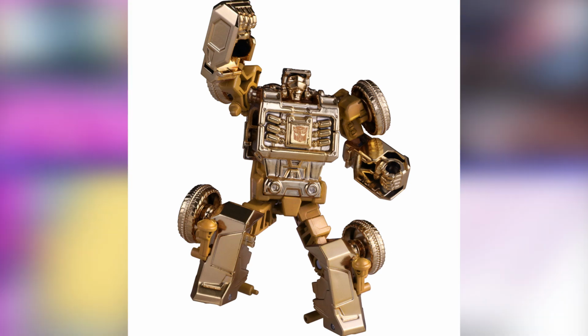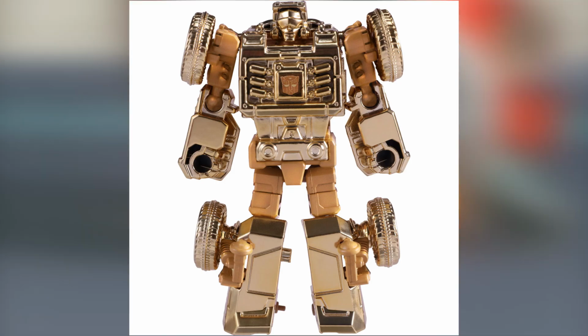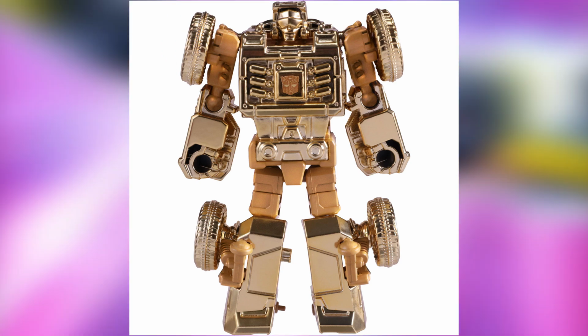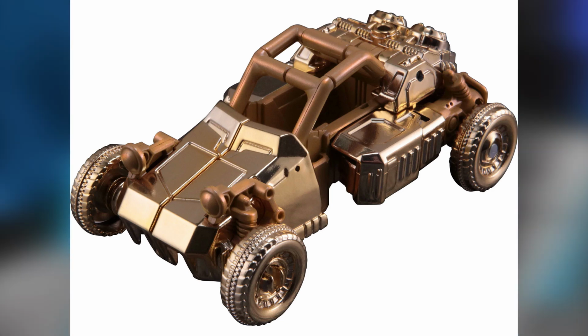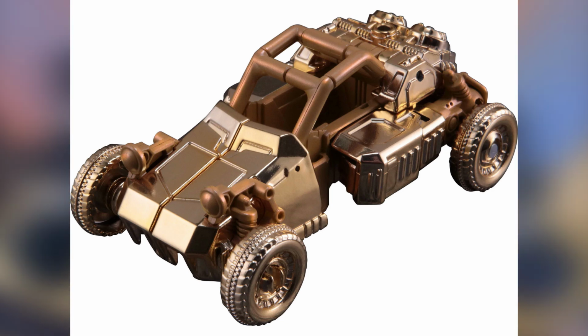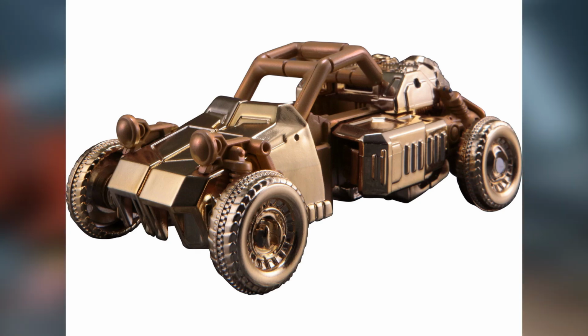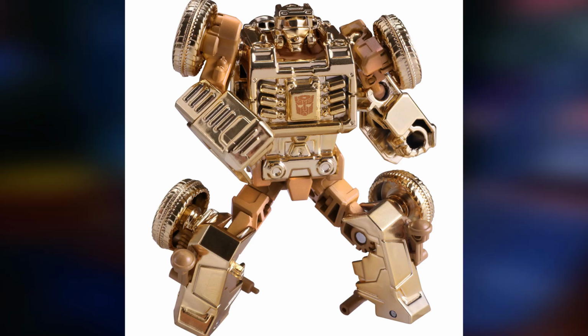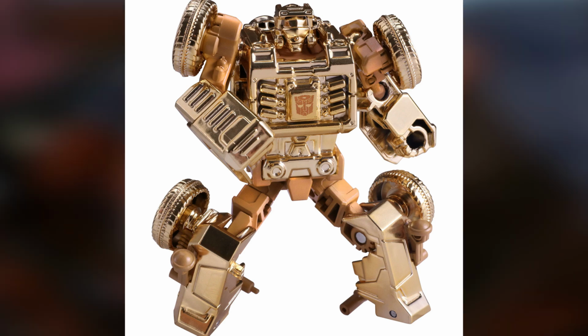Later on that same year, you could have gotten the Golden Lagoon Beachcomber. Now, this was a 3-pack alongside Perceptor and Sea Spray released only in Hasbro Pulse and Takara Tomy Mall, but it is a completely gold redeco of the Power of the Primes Beachcomber in order to bring the Golden Lagoon episode to mind. It looks very, very pretty, but I don't necessarily need this figure. I'm just kind of glad it exists.